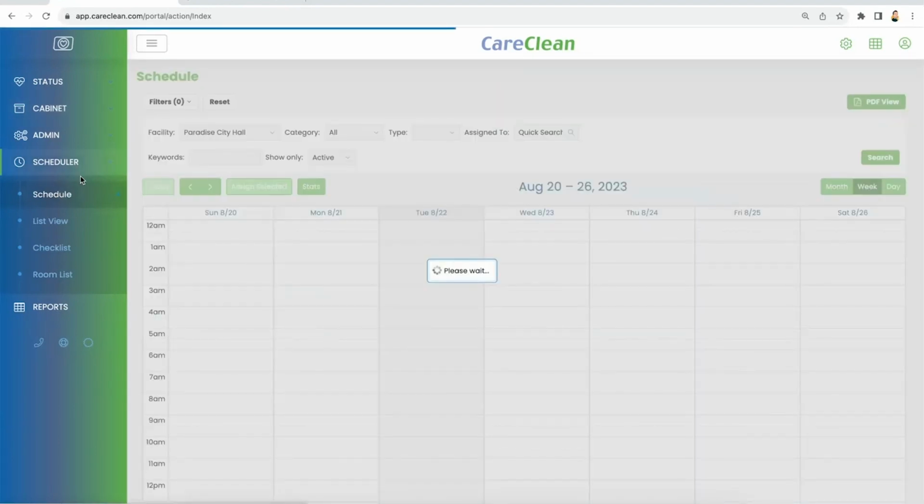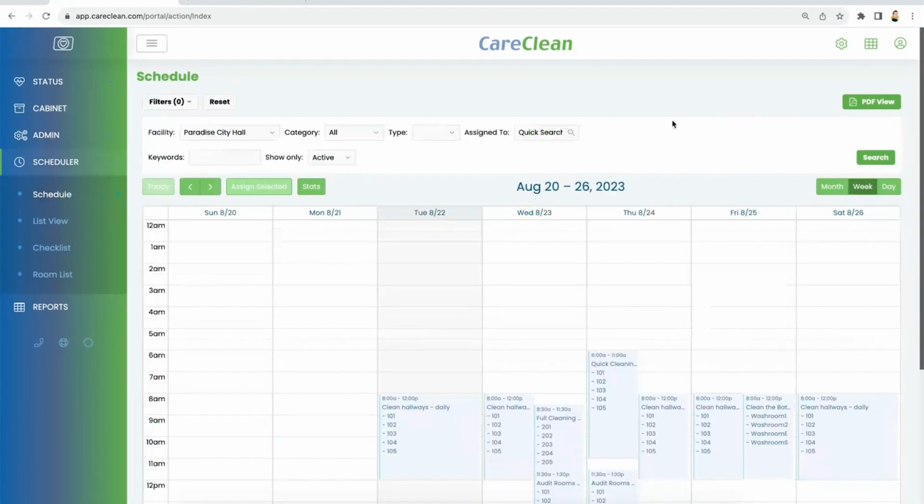The same exists for the schedule of your housekeepers. When you get started with CareClean, we're going to be creating that schedule with you, but we're going to do most of the work as long as we can understand it, and put everything in here so that it's ready for when you're starting. Now you'll have full access to changing it, but I'm going to show you how easy it is to create that schedule. This is typically a screen only accessible by your management team, the people that are allowed to schedule. So if a housekeeper does have access to the desktop version, they would not see this tab unless you wanted them to. So this is your schedule, and this is where you build it.